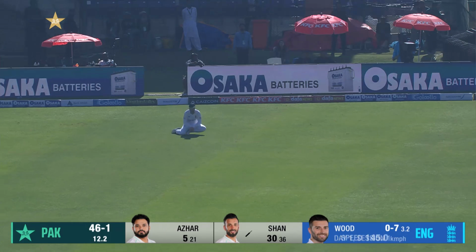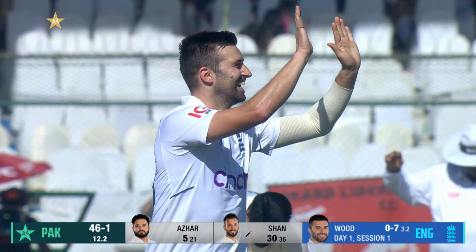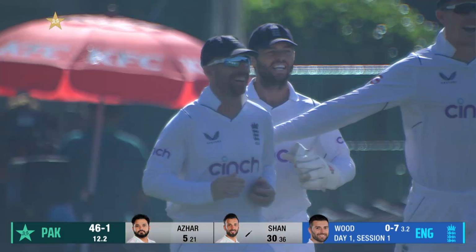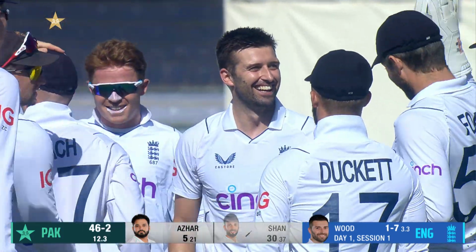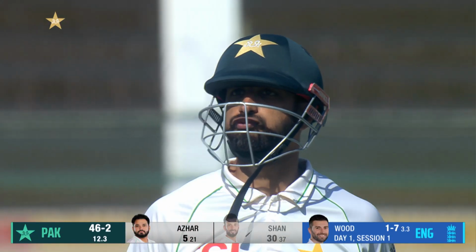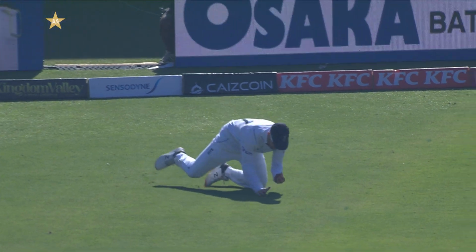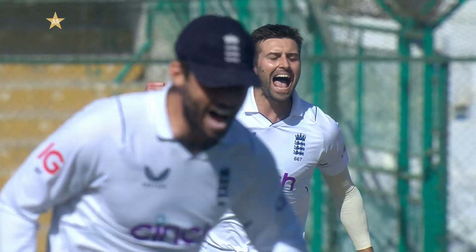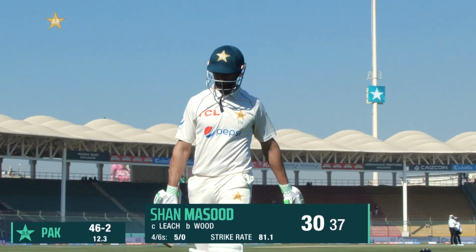Now it's gone in the air, straight down to long leg. Safe hands underneath it. Mark Wood has struck with a short ball. And Shan Masood on his comeback finds himself on the way back to pavilion shortly after drinks as Jack Leach takes the catch. Shan Masood has taken on the short ball all morning. This one maybe just didn't bounce enough, so he had to go low. The top edge carried all the way. Jack Leach takes it at fine leg. Wood happy. England, well, somehow they've got another wicket. It's 46 for 2.